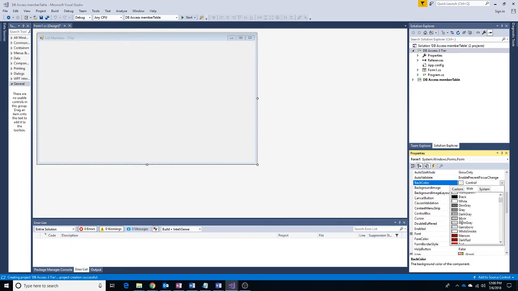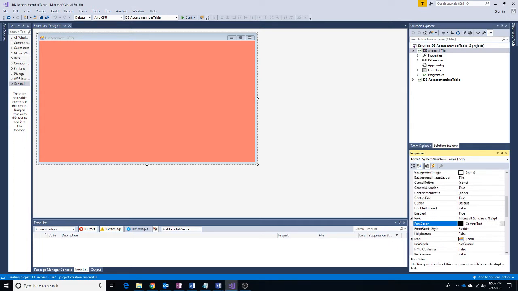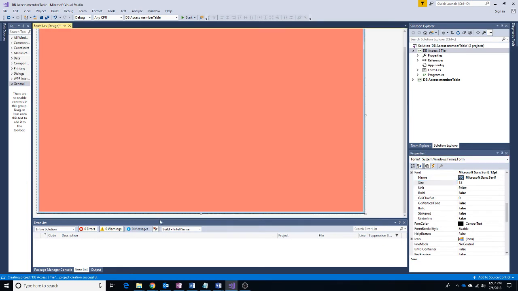Change my color so that it stands out from the other application. Oh, you might not like that one, huh? How about salmon, a little less disruptive? I can leave my foreground color black and set my font to 12 points so that you can see it hopefully in the video.